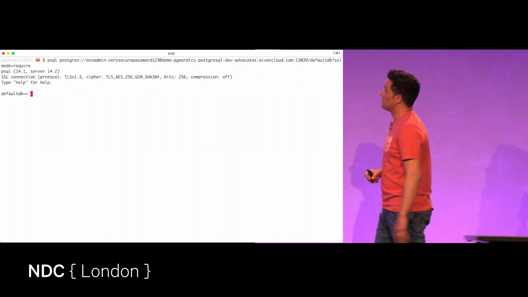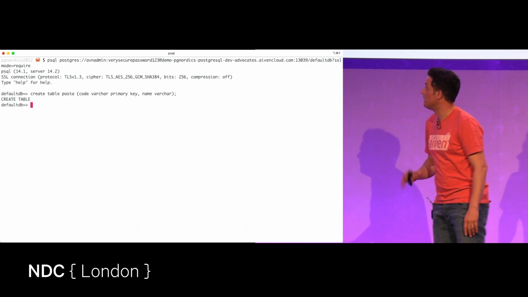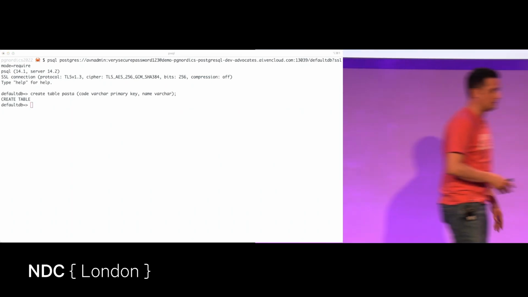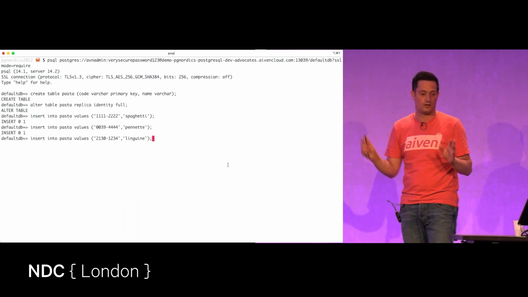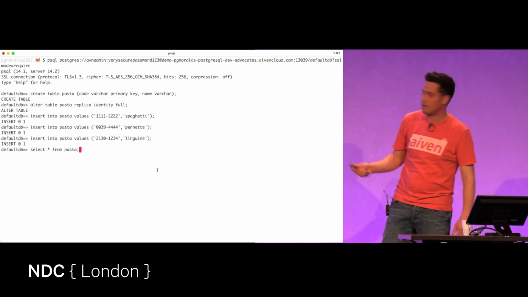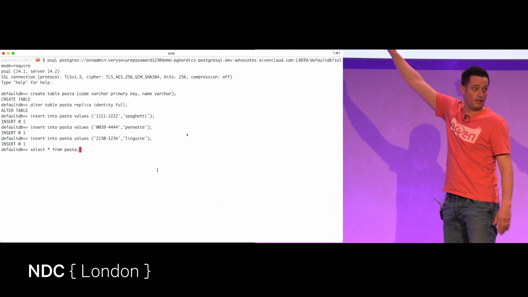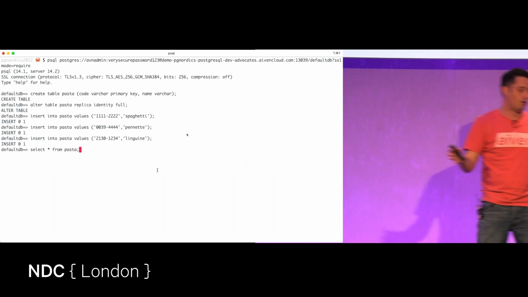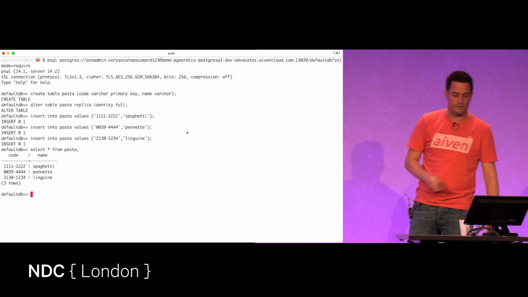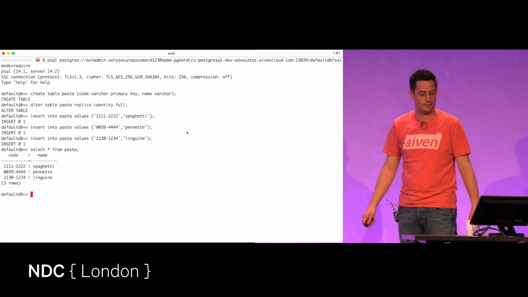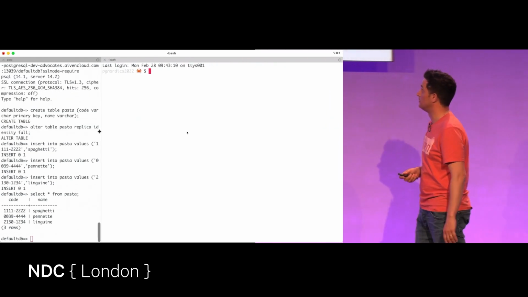I'm connecting to the Postgres database, and I'm creating a simple table, always the pasta table, with a code and a name of the pasta. I'm not creating any trigger. I don't have any additional columns. I'm inserting 3 rows. The only thing that I'm doing here is replica identity is full, so I'm tracking all the columns appearing in all the changes. Let me select from pasta, and here I have my 3 rows. All good, let me split and create the Kafka Connect connector.